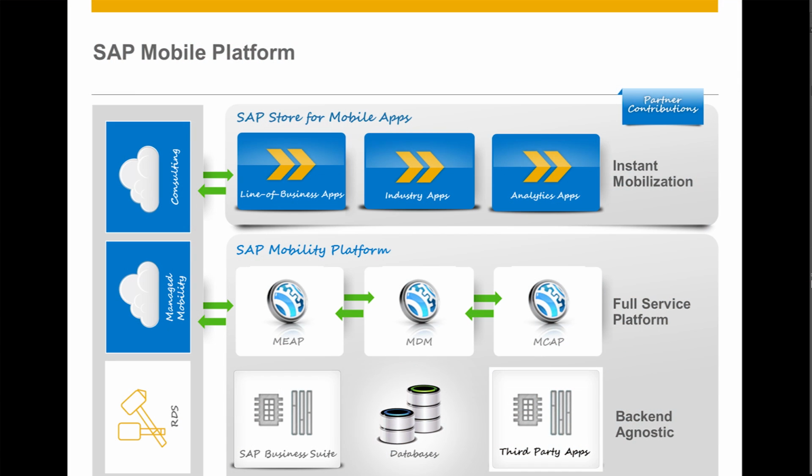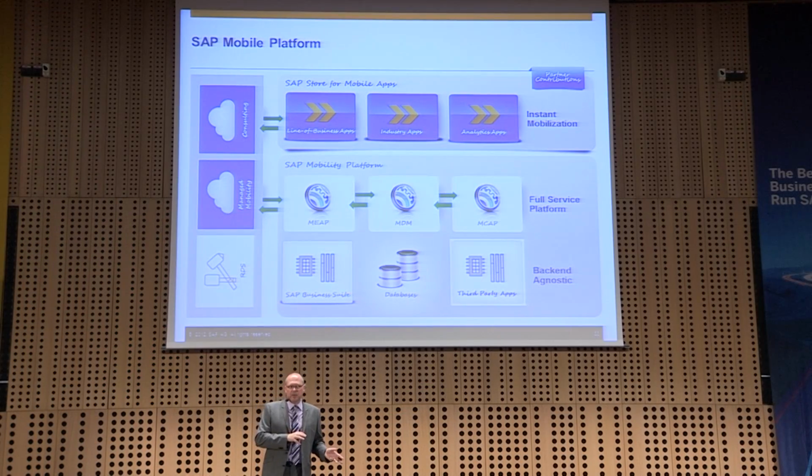So what you see behind me now is what we've got at SAP, the SAP mobile platform. In the center, and what I'm really going to talk about, is the three boxes: the MEP, the MDM, and the MCAP. The MEP is the Sybase Unwired Platform, and I'll show you a graphic in a second. The mobile device management section is called Afaria, and the mobile commerce application platform is from one of our companies called Sybase 365. Pat mentioned in his presentation the number of messages and transactions that SAP has, and that's all around Sybase 365. All of these can access SAP Business Suite, other databases, and third-party systems as well. So they're very back-end agnostic.